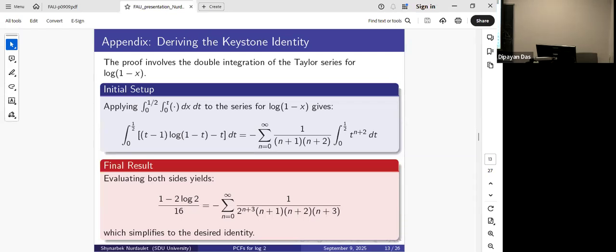We can move 16 here, then I will get 2 to the power of n minus 1, right? Then I can take minus from both sides, then I will get rid of this minus. So it turns out that this identity and my previous identity are equal. So this is where it's proven. We proved that this polynomial continued fraction converges to my logarithmic identity. So far, I think it's good.